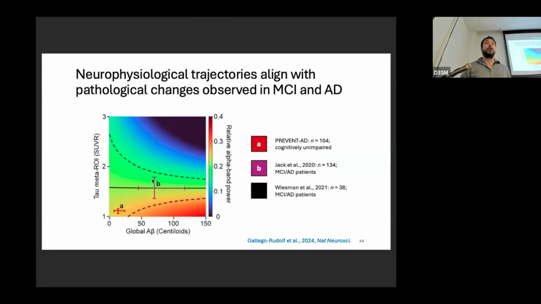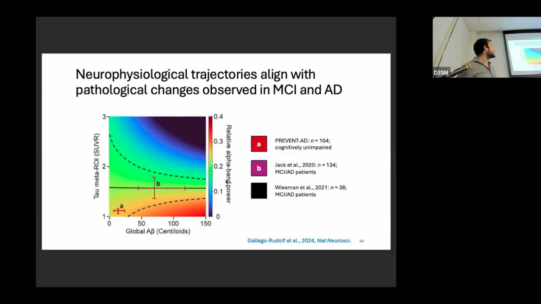And this figure is another way to visualize this interaction effect. This one I really like because you can very clearly appreciate the interactive effect and the hyperactivity promoted by amyloid versus the hypoactivity promoted by tau. If you see the x-axis of the figure, you have the global amyloid deposition expressed as centiloid units. And in the y-axis, you have the tau SUVR quantified in the temporal lobe in a meta region of interest that not many people use in the field.